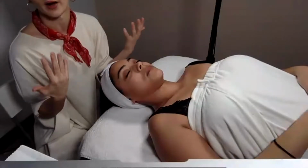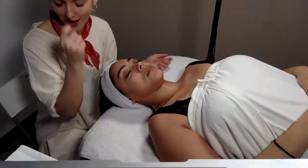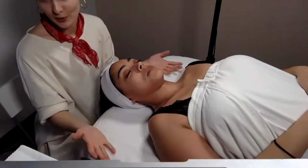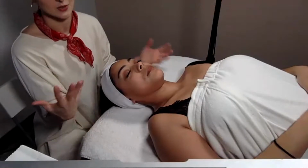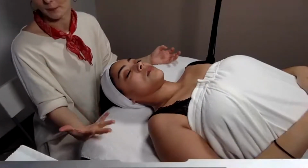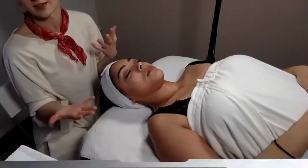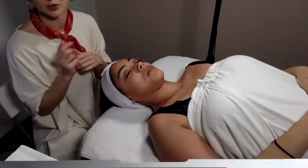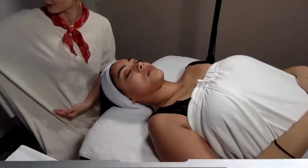If forehead is a main concern for them, yeah, exactly, the anger line. If people have noted that that's a concern for them, which actually Cryoskin facial is great for, we've had people remark it has sort of a Botox forehead effect. Then you can definitely focus there as well. But like I said, just be mindful and really just stick it to that last few minutes on the side. Great. You can go ahead and start.